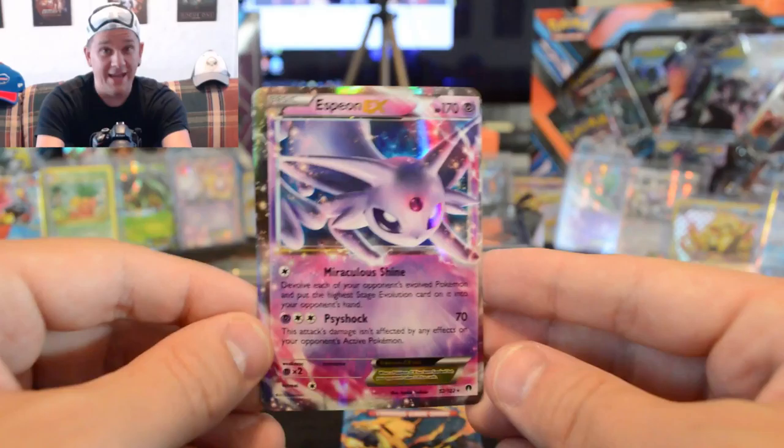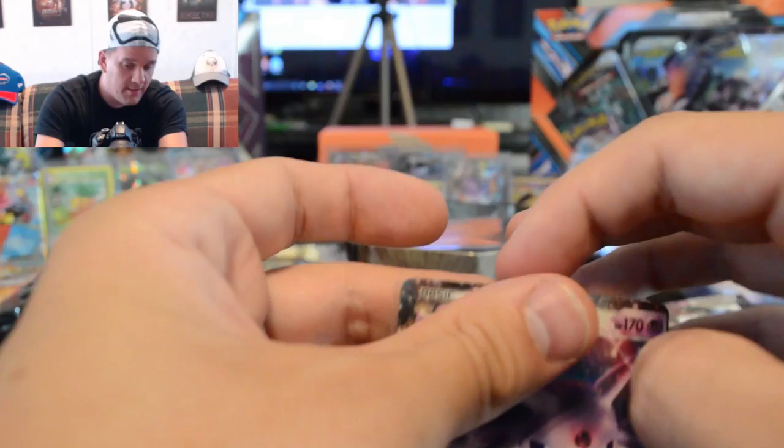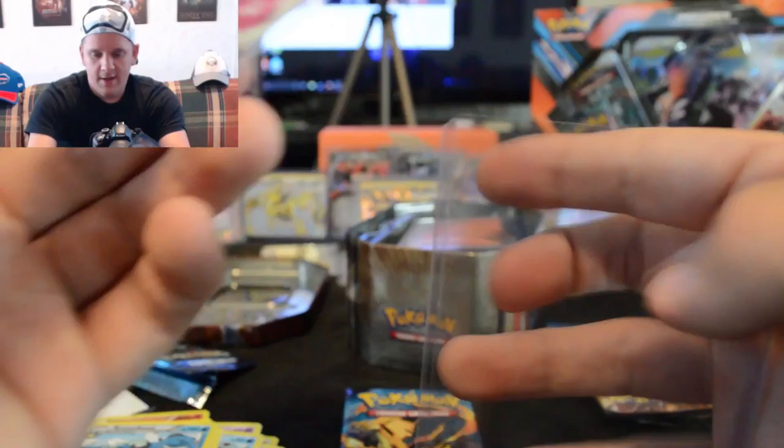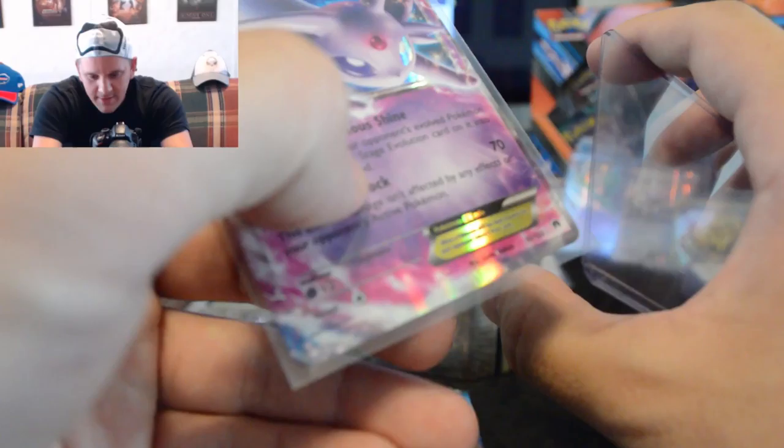Seismitoad reverse, nice, and for the rare, Espeon EX. Heck yeah! Woo! Another EX card. Frickin' fantastic, I'll tell you that much. This tin is phenomenal, except for the Evolutions pack. So we got a reverse rare, and we also got an EX out of that. How awesome is that?